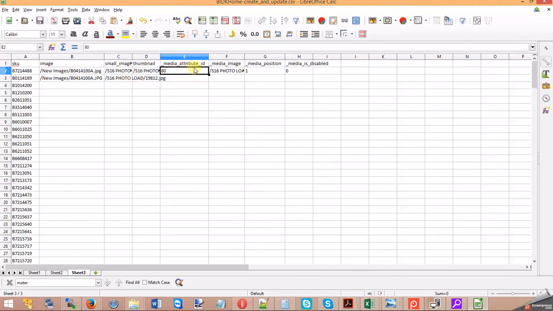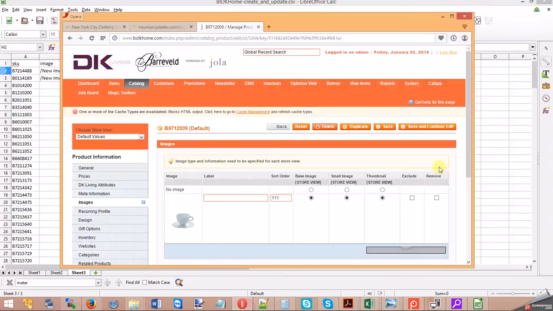In media attribute ID, the value is 80. Media position is 1. Media is disabled, 0. If media is disabled, the value is number 1, the image will be excluded, and the image will not show up on the front end unless it is a main image.